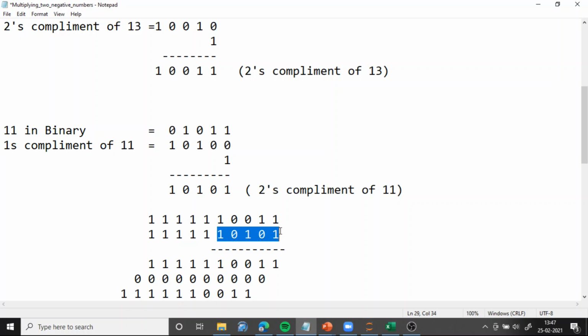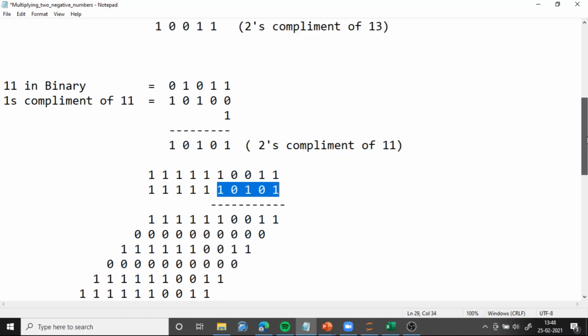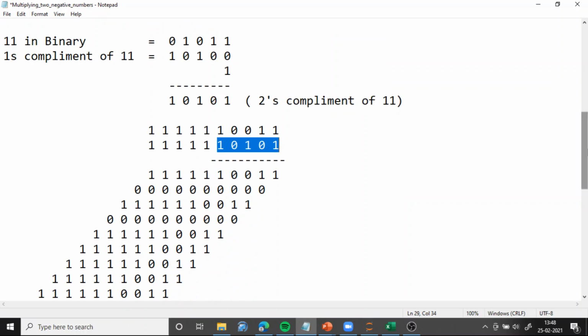Okay. Right. But here is another important thing you have to do. You have to multiply twice the number of bits of the multiplicand and the multiplier. The multiplicand contains how many bits? 5 bits. So whichever of the multiplicand and multiplier contains the maximum bits, that into 2 times you have to perform the operation. Here the multiplicand contains 5 bits and the multiplier also contains 5 bits. So you have to multiply for 10 times.